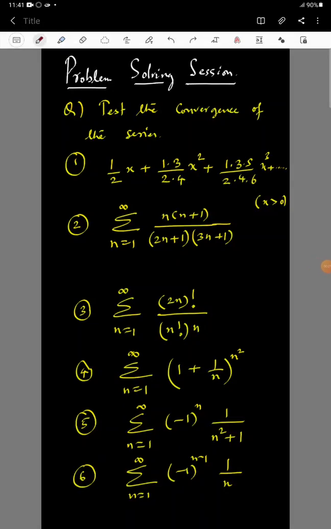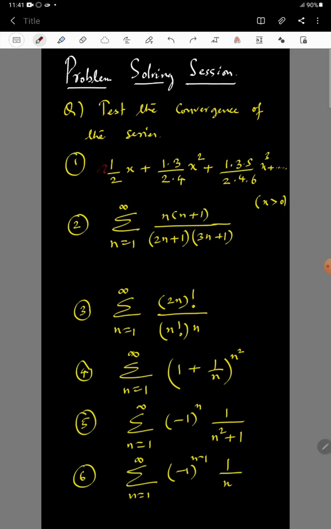Dear students, I hope you have seen the separate videos on limit comparison test, ratio test, root test, RAPS test, Leibniz test, and also one video I recorded for the definition of absolute convergence and conditional convergence. In this session, I would like to say how to decide which test is applicable in what particular situation. Now, I have picked up some questions which are very important from the examination point of view. Let us discuss one by one.